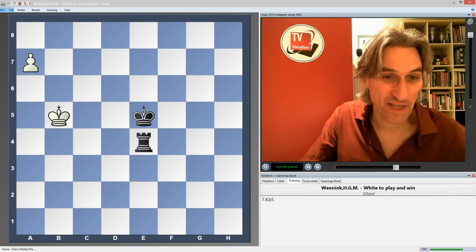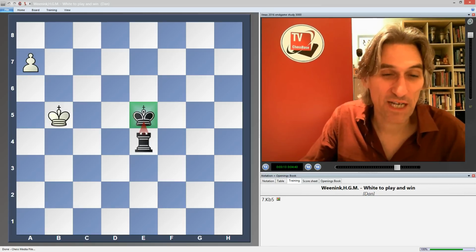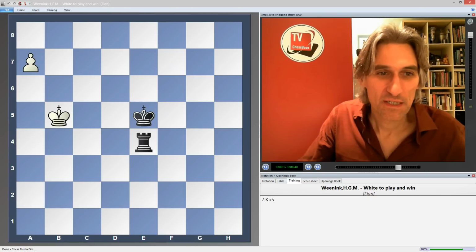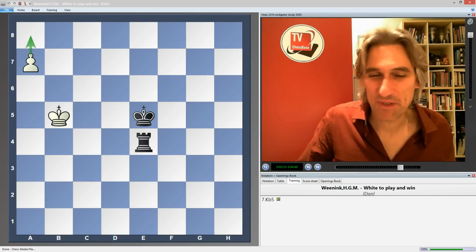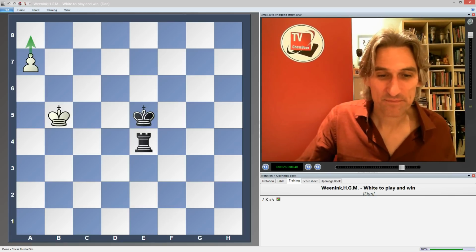And that's the end of that, because the black king blocks any further checks from the rook, and of course prevents the rook coming down to stop the pawn. So White gets a queen on the next turn. Perhaps not so difficult, but well, I rather like it actually, and I think quite practical.